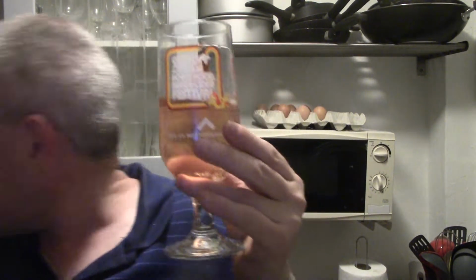So out of all the juice wines I've done, this is second only to the cherry juice wine that I did, and that was head and shoulders above this. It was immense. It was absolutely fantastic. Third place would be the blueberry juice, similar to this, where it was more of a sparkly wine, when it matured into a really decent wine. And then yeah, this in second place.